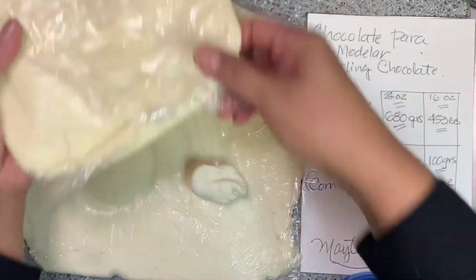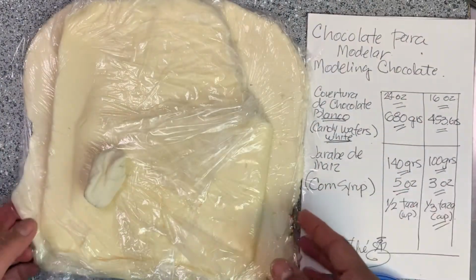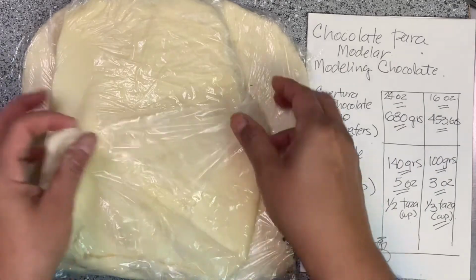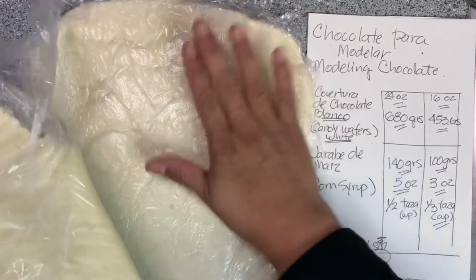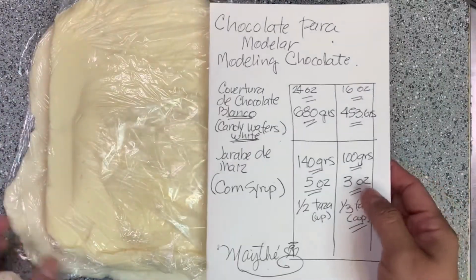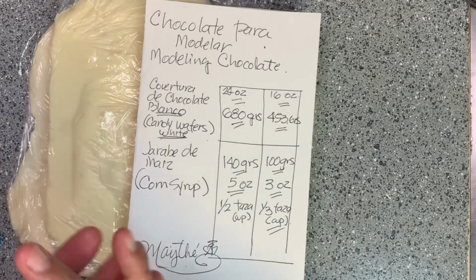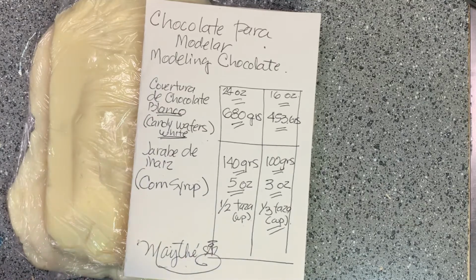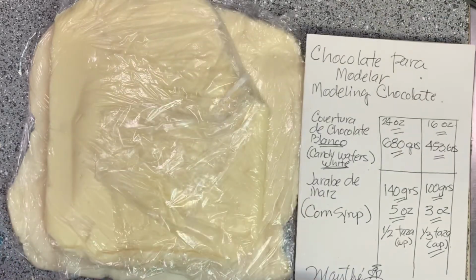And that's it. This is my ultra super easy modeling chocolate. You see, this is more firm and this one still needs to rest. So I hope you can make it and you can start doing amazing work with this awesome material.